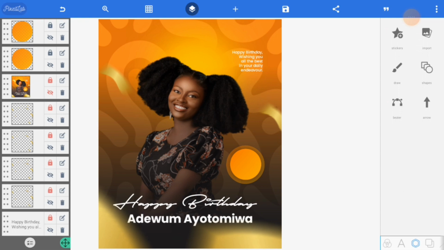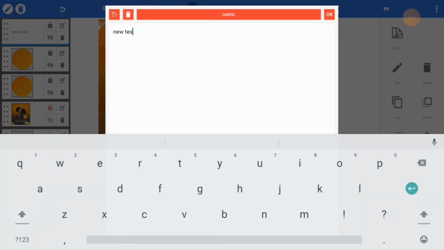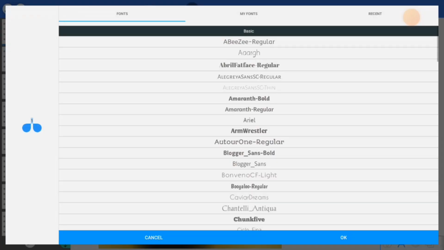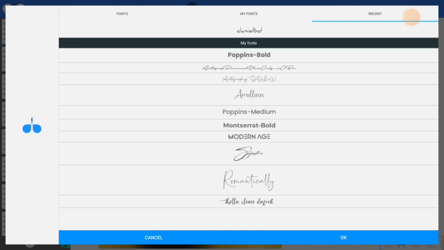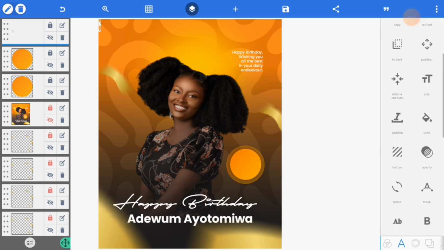So what I want to write is 1st of May 2023. Just type it one by one, then change the font to Poppins Bold. Then place it at the center.